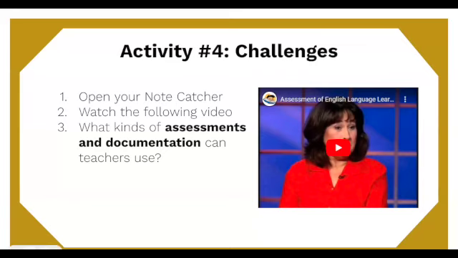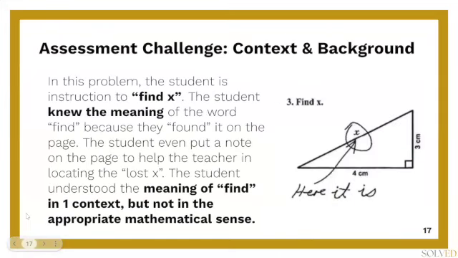Again, just finish jotting down some of your thoughts there on that section. And as Dr. Valdez-Pierce was saying, we can look at one of these challenges in being the wording of the question.